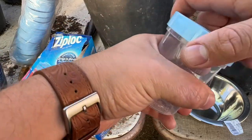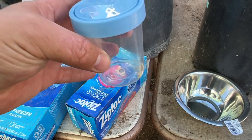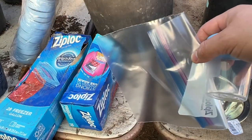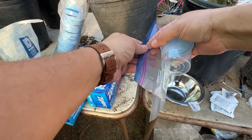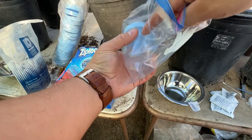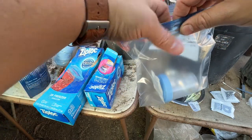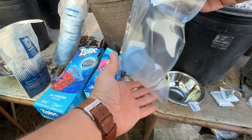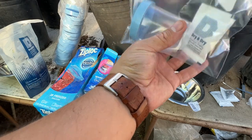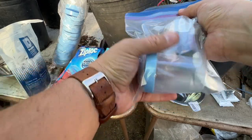Now that I've finished putting the pollen inside the cup, I can put the lid on — just make sure it's nice and tight. The next step is to use the quart-size Ziploc bag. I'm going to open it and put the cup inside, then grab two of the little desiccant bags and put them in — one in the front and one in the back. Then try to take out as much air as you can from the bag and seal it.